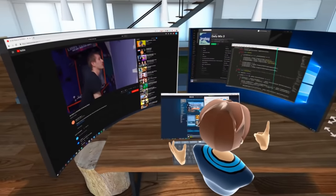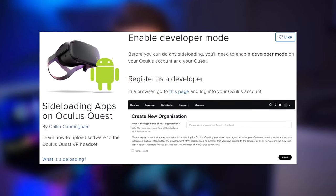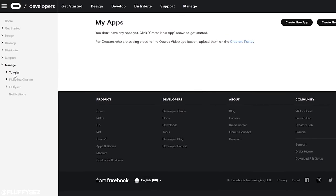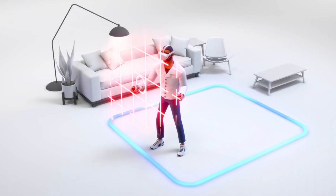Life hack number seven is turning off Guardian. In some games and applications, you might want to sit at your desk or a chair outside your main play space, but with Guardian on, the Quest 2 will continuously switch to pass-through to tell you you're out of bounds - super annoying if you're just watching a movie on your couch. You can completely disable Guardian, but this is why I mentioned turning on developer mode at the start. If you've signed up as a developer, bring up the Oculus menu, go to Settings, go to the Developer tab, and disable Guardian there.